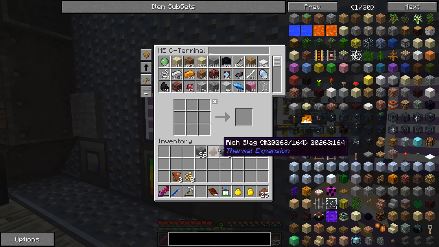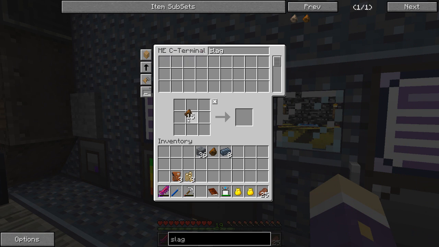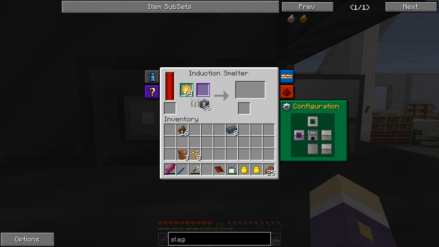Another thing I was working on was getting the slag. I've got 15 rich slag already. I can't remember how many I need. I was trying to figure out how to get the other slag. In here, putting the deep iron ore in there got me the rich slag that I needed. But I do need a way to make normal slag, so we've got to work on that as well. I've got a little idea for that.